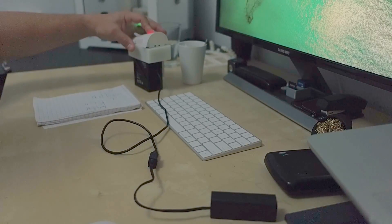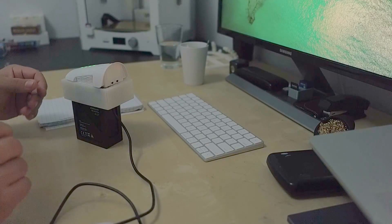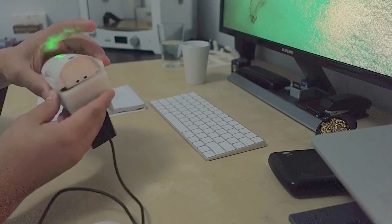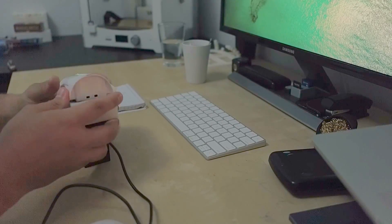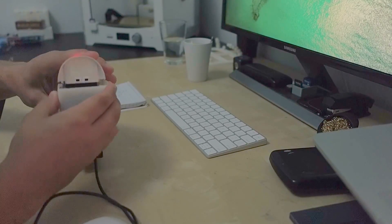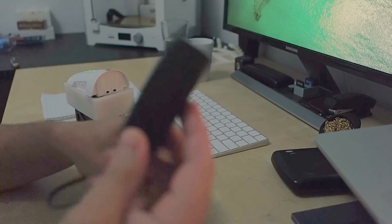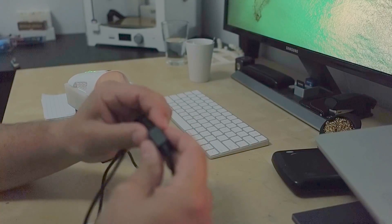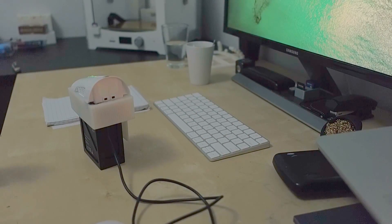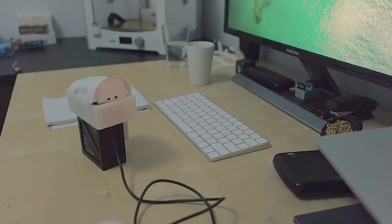I'm going to shoot tomorrow — a whole day shoot — so I'm going to be powering my Osmo off my Inspire 1 batteries. I've got a clip so this will sit on my belt and hold in the clip, making sure that the battery doesn't come out and kill the recording midway through. There's one issue: the adapter to the Osmo is this little plug. If that comes out I'm going to lose all the shots, it's going to corrupt the file, and the Osmo is just going to die on me — and that's not what I want.